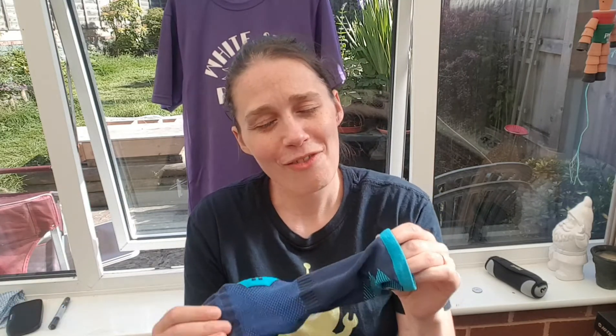When I put them on for the second time they felt like clean socks — they didn't feel tacky, sweaty, or damp, and they didn't smell. And actually when I took them off the second time they still had no odor and still didn't feel like I'd worn them, which is fantastic. By not washing them every time you save money on detergents and energy, and if you're away for the weekend just take one pair of socks — perfect.